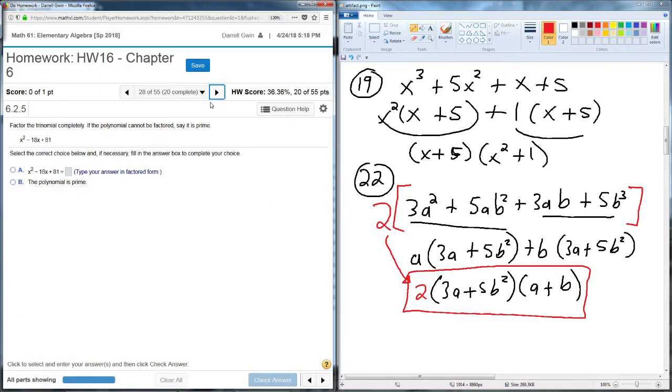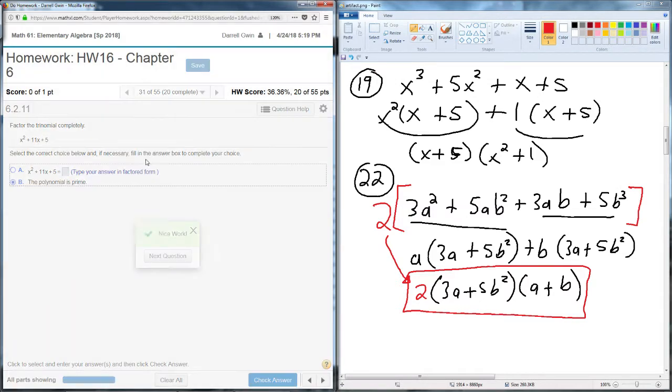Negative 9 times negative 1 is negative 10. Negative 9 times negative 9 is negative 8. Adds up. 4 and 3 gives you the 1. 4 minus 3 gives you the 1. This is special. 1 times 5 is 5, but it adds up to 11 and there's no other combinations. Because there's no other combinations, number 31 is prime. Every combination that will multiply to make 5 does not add up to 11. Number 28: 7 and 4 adds up to 11.